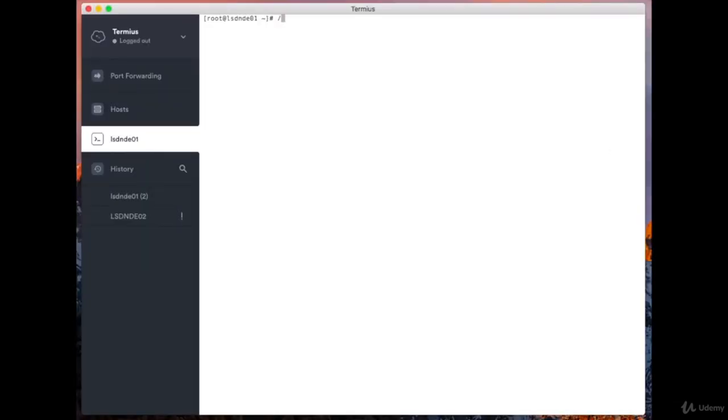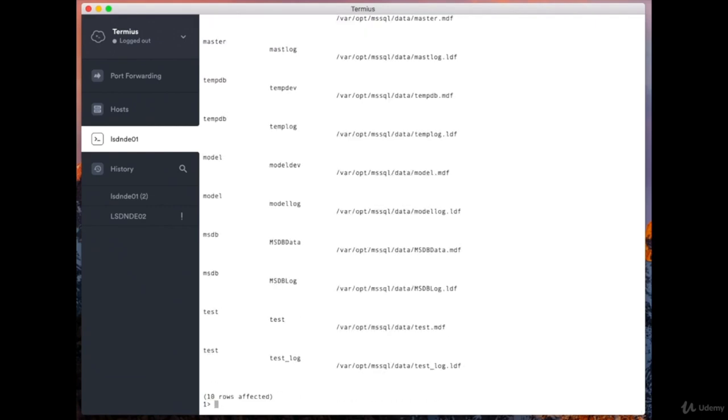Okay, so first we will need to log in to the SQL Server using SQLCMD, which is in /opt/mssql-tools/bin. So we'll have to give the default parameters, that is -S . for the local server, then user and password for SA, and then you'll be able to log into SQLCMD. We will be using sys.master_files to check the default values of the files, and as you can see, the data and the log file belong to /var/opt/mssql/data.